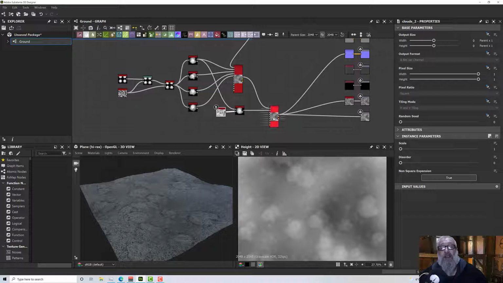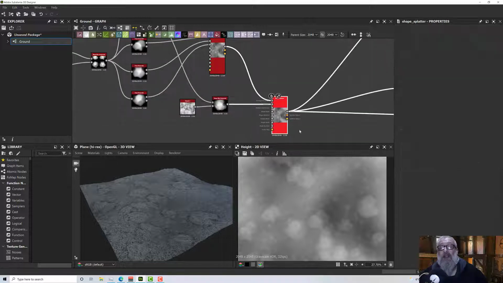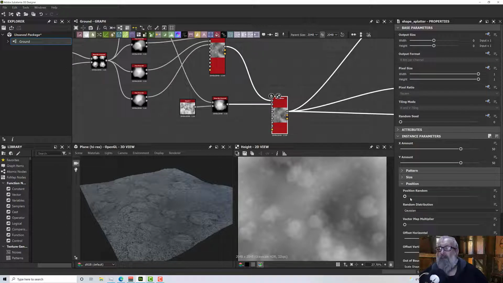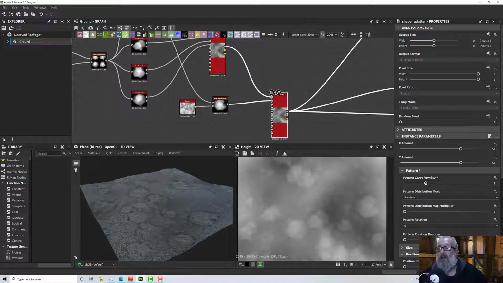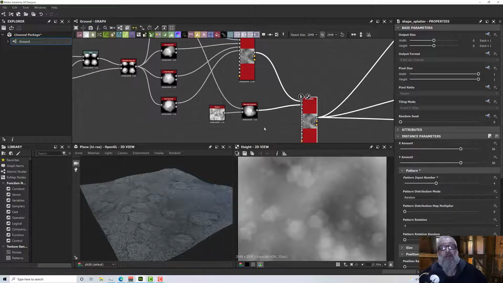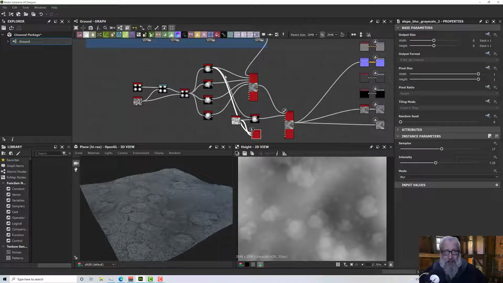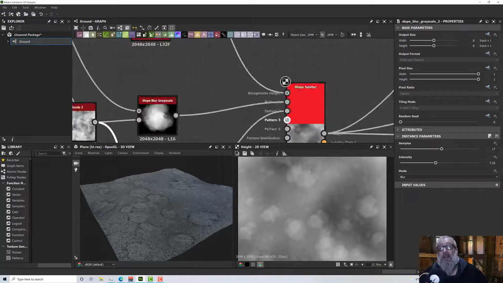But as I said, we just need to duplicate this for the other patterns. So if I come into here and go to my pattern inputs, I'm going to set it to 4, and all I'm going to do between videos is this. I'm going to copy this slope blur with a Control D, and then plug my second shape into it, and then plug that into pattern 2.